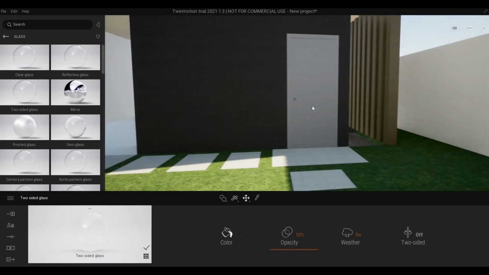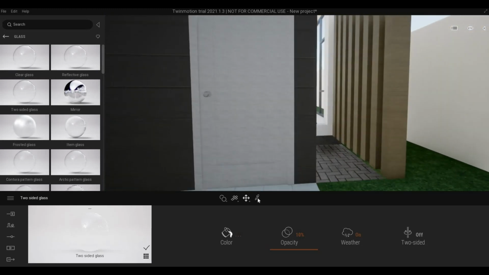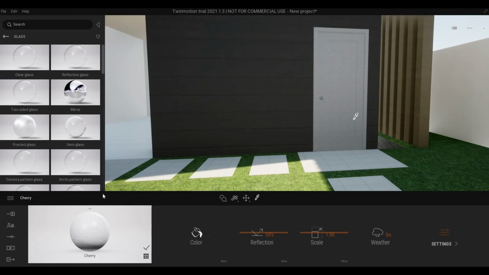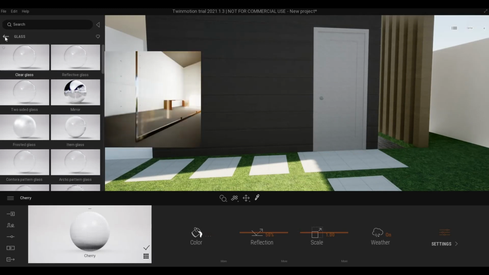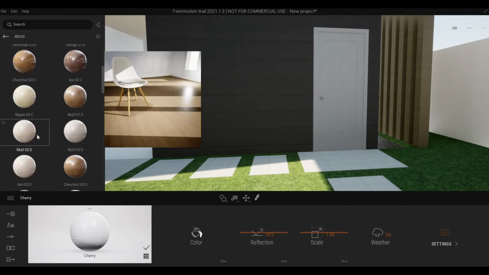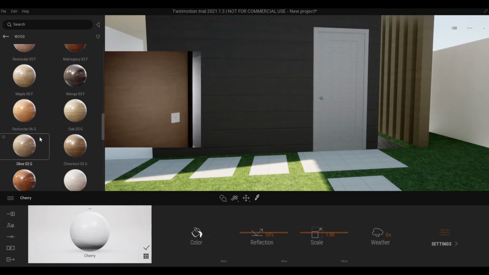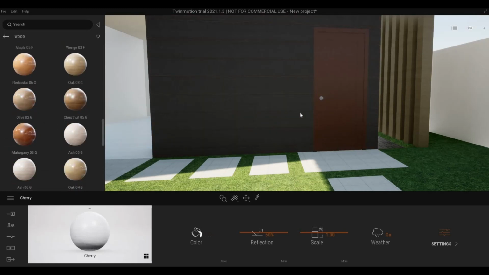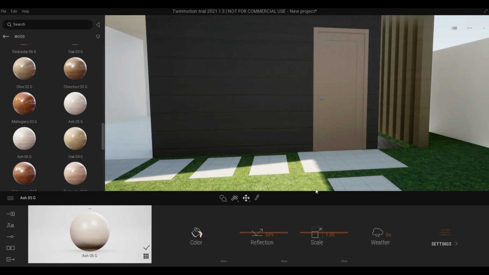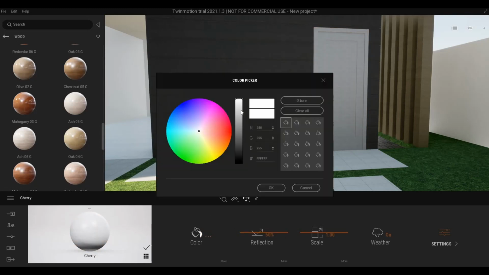And then for the door we could change this one. This one's cherry colored. So now we're gonna change this to a wood. Maybe we could just use a veneer wood, ash, or we could just change this.